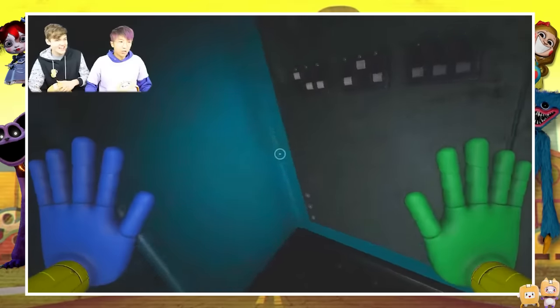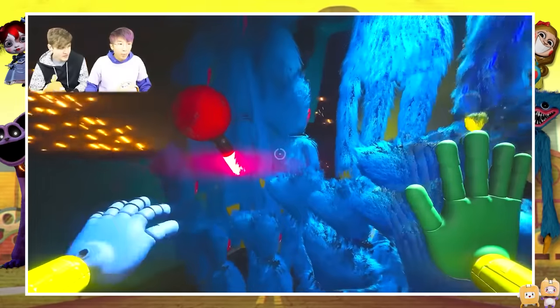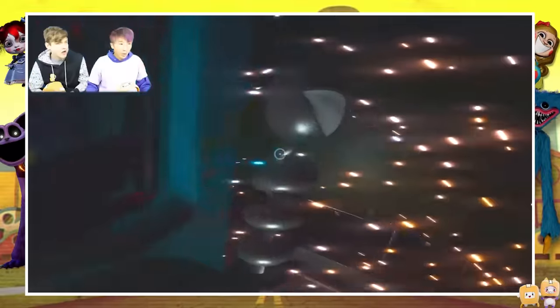That is nuts! Dude, we shouldn't be doing this. Excuse me, Huggy, we gotta get out of here. He's trying to help us stop the train! Huggy Wuggy is good.